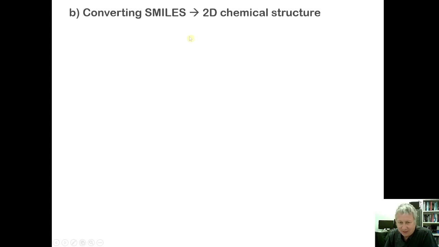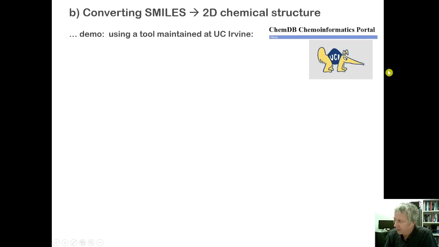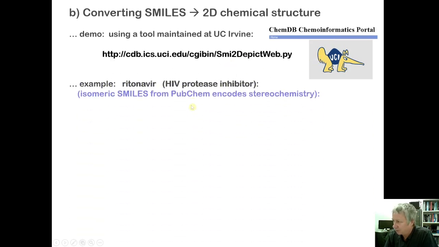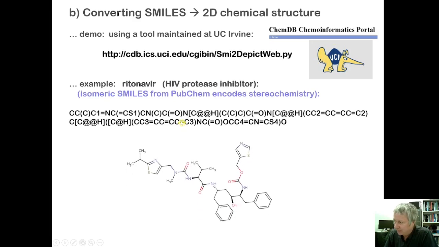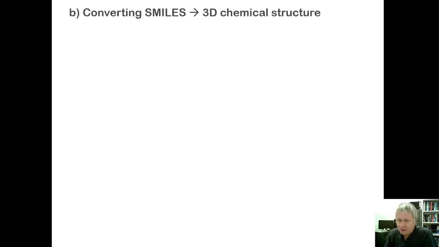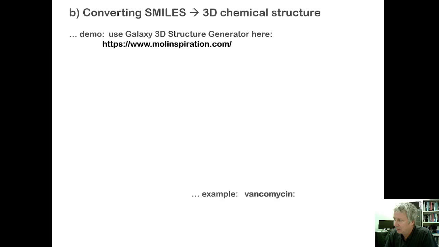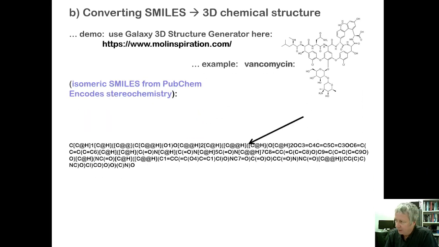we're later going to need this when we start doing in silico synthesis and things like that, where we're creating SMILES from a synthetic reaction, and so we'll need this ability. And I'll just show you. There's a tool on the UC Irvine chemical informatics website, and we'll go through that for ritonavir. And then also what we'll be doing is same thing, but for three-dimensional structure. So you can actually create a three-dimensional structure, which is pretty cool, and that's not a trivial thing. We'll do it for vancomycin and go from there.